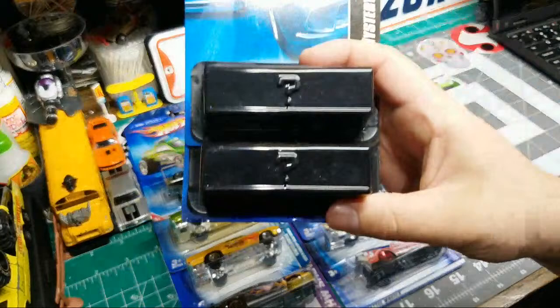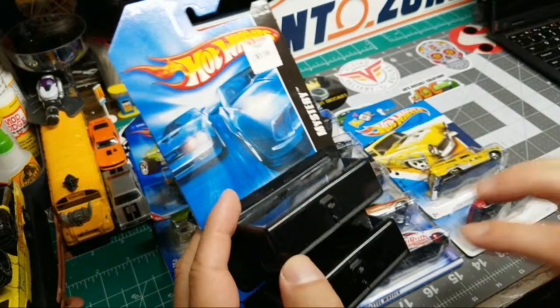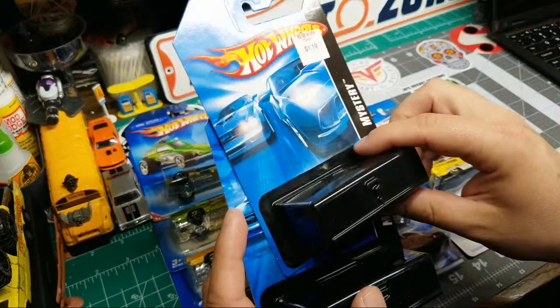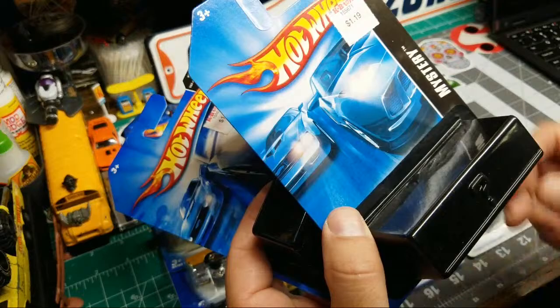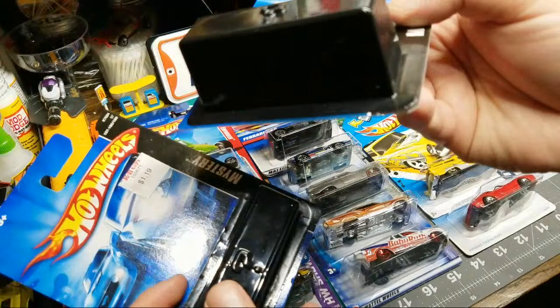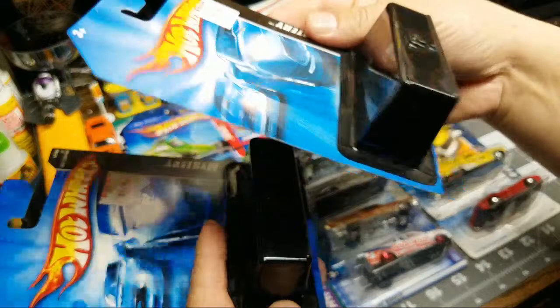Have you seen these? Now, I have seen videos of people tampering with cards like this, so I don't know if these are legit. I know how to unseal and seal a package, right? Pete, you would be the one to be able to tell if this is tampered with or not, right? I'm not sure. I don't see any residue or white around the edges or anything. But I could be wrong.